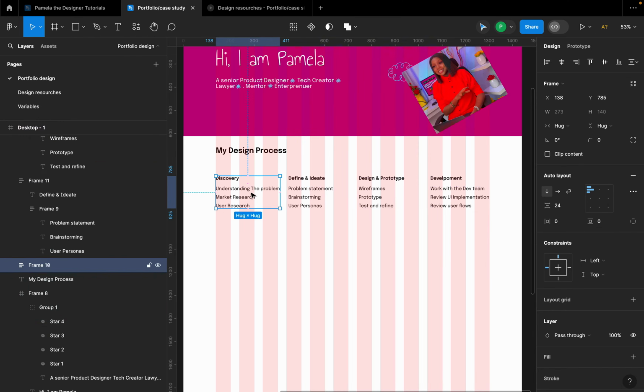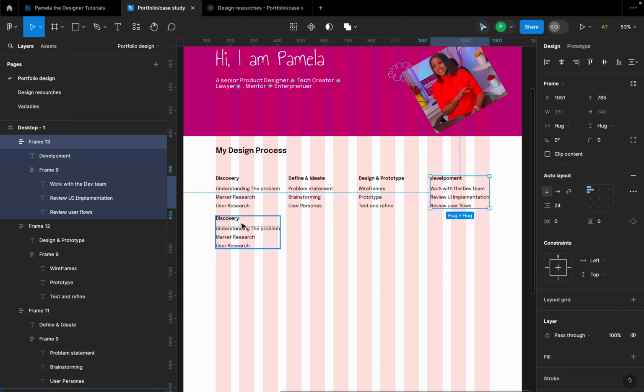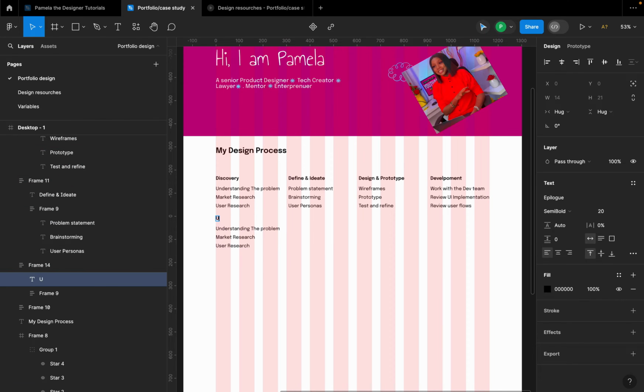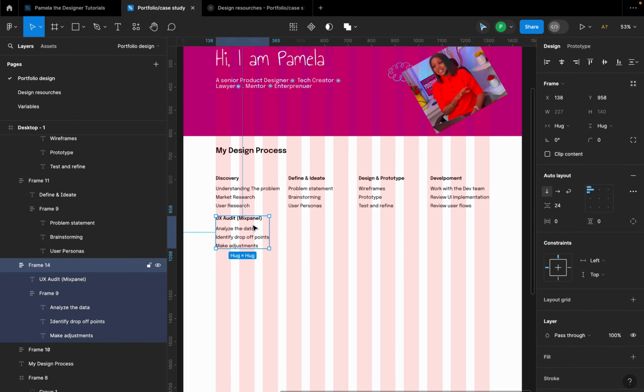The next thing we do is maybe a UX audit. After development, maybe deployment has been done, then we go ahead to also do UX audits. You can also add, if you're using a particular tool for your UX audit. For me, I'm very conversant with Mixpanel, so I use Mixpanel for UX auditing. At this stage, what we do is analyze data, pain points, drop-off points. Then the other one, what else do we do at this point? Make corrections and work on recommendations, make adjustments at this point.